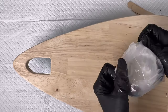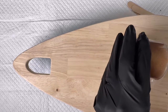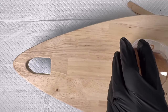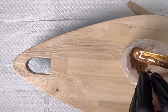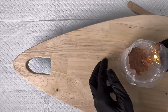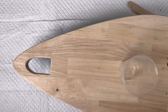So, put it so that it's like so. And then I will simply spatula it in. Now, we're going to have way more than I'm going to need for this board. So, I might have to do something else with it, but anyway, we'll see. Okay, so I've pretty well scraped all of it out. Pop that to one side. Then pick it up. And we want to make sure that it's just pushed down to the bottom of the bag, so that when I snip the bottom, it's ready to go.